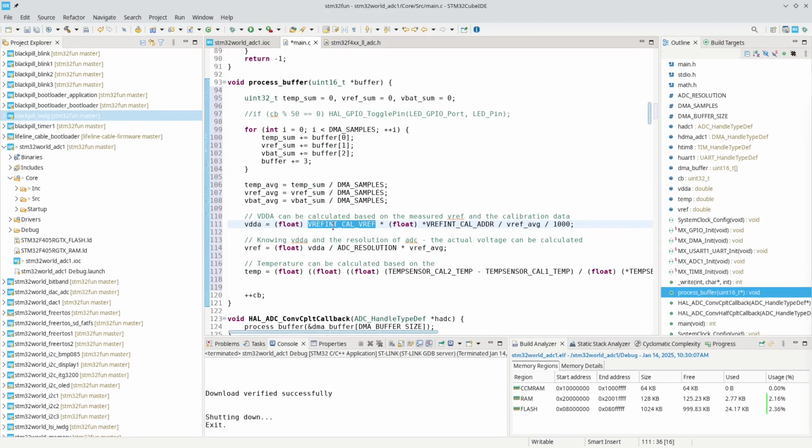So if we look over here, it is my VREF 3300. I divide by 2, so it's 3.3 because I'm making it a floating point. And then I take whatever value is at the calibration address and I divide that by my average VREF. That gives me the VDDA actually. What is the analog voltage? I can also calculate the exact value of that VREF. What is my internal reference running at?